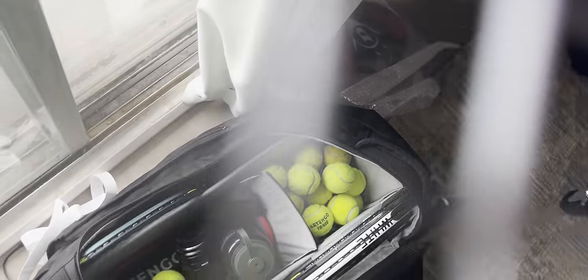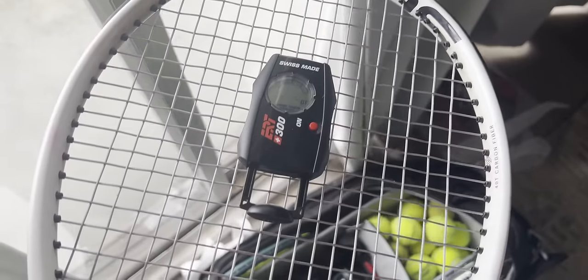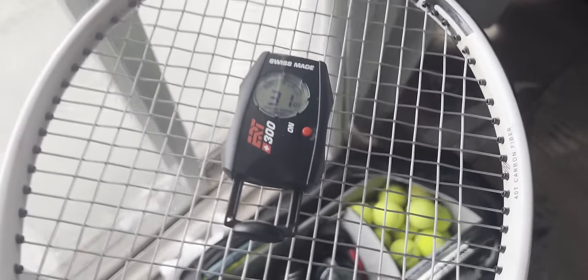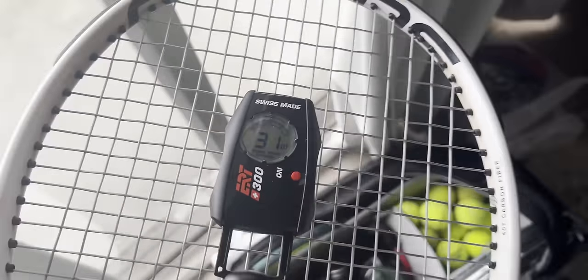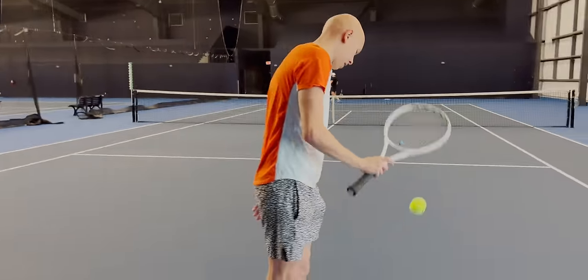This is actually the first time I hit with Alupower Silver — tension 49, 46. I hit with other colors, but apparently, according to a guy on Top Tennis, silver is the only true Alupower. So 31 fresh off the machine. There is one single area where Alupower just cannot be beat. This Alupower does feel pretty good — and that's feel.